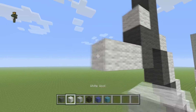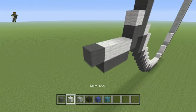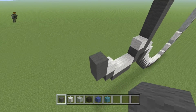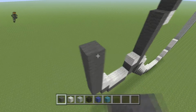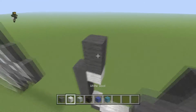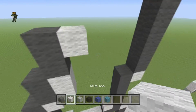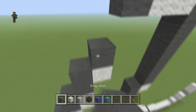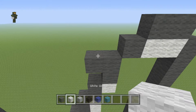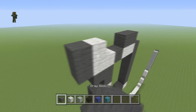Then 1, 2, 3. Here, white, and then we're going to place 5 gray wool. So 1, 2, 3, 4, 5. White wool, 2 gray wools, 2 white wools, 2 gray wools again, then white wool, and we're going to do this weird shape. So 1, 2, 3. Then we're going to do the same shape but upside down. So 1, 2, 3. And then 1, 2 of our gray wool.